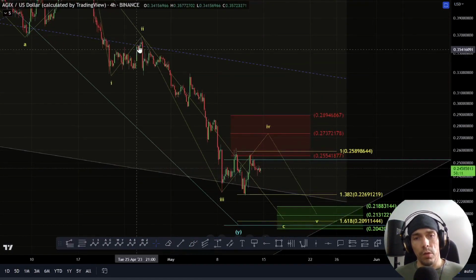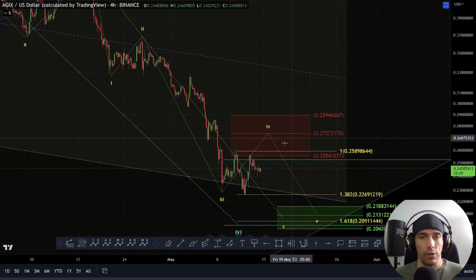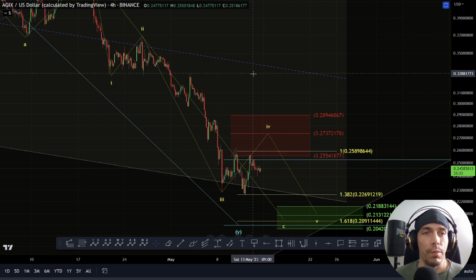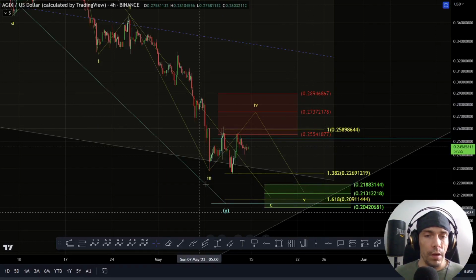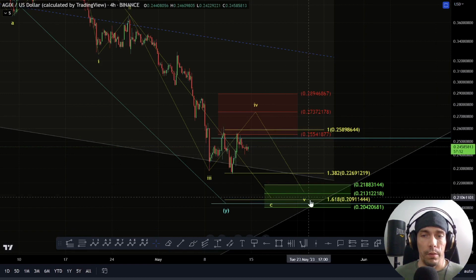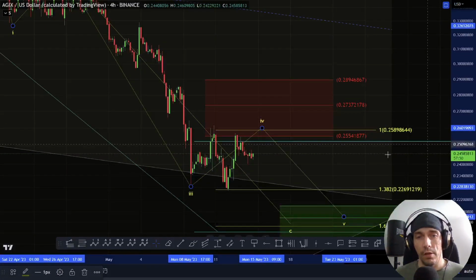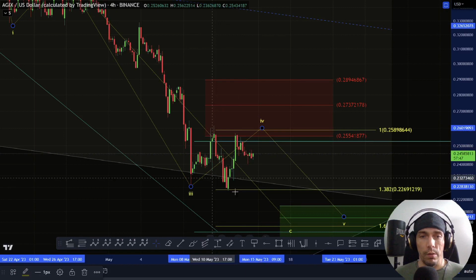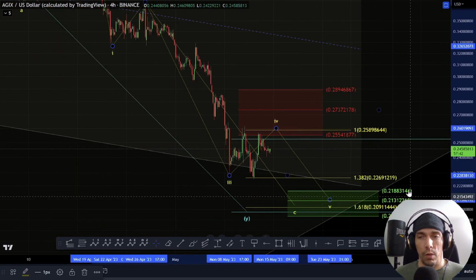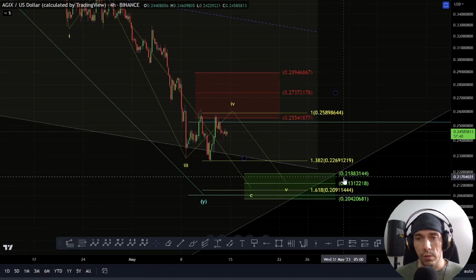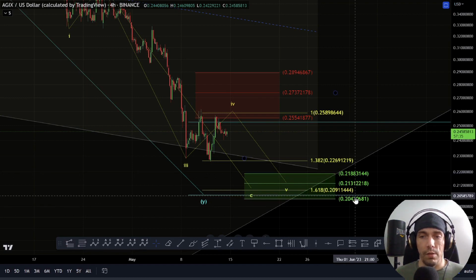Now, the way I'm looking at this is that I still think that we have an additional leg to the downside here in a fifth wave. The invalidation of this would be by moving back up here towards this 3288. And really, for as long as we stay below this 2894, I'm going to be continuing to look for that possibility of a fifth wave to the downside. Now, there is the potential that we could look to turn around from this point, but the count, like I said, is indicating to me that there should be another drop, and that drop should look to take us towards this zone of this 02188 to this 20 cent 42.